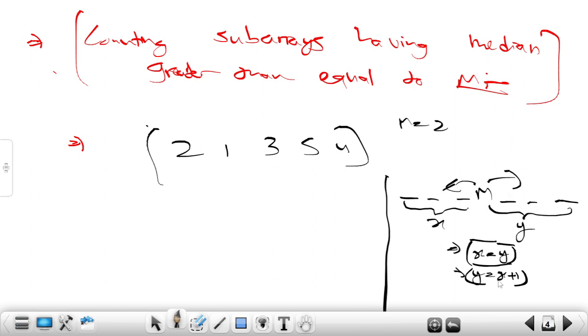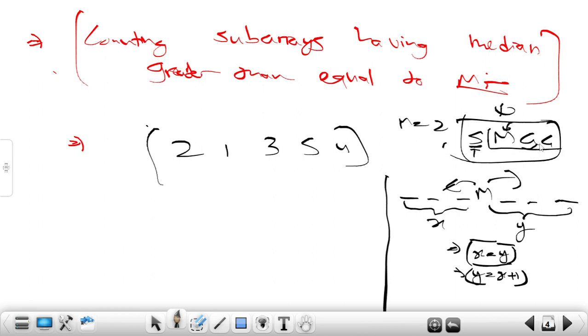Fine. But what about this? If I have an array of odd size, I will have smaller elements here and greater elements here. You can see it is one of the examples. The count of smaller elements is less than the count of greater elements, because we are choosing the element left from the middle. So that's why I have written these two conditions. Now the difference is 0 here and the difference is 1 here. The difference between the greater and the smaller element count is 0 in this case and 1 in this case.